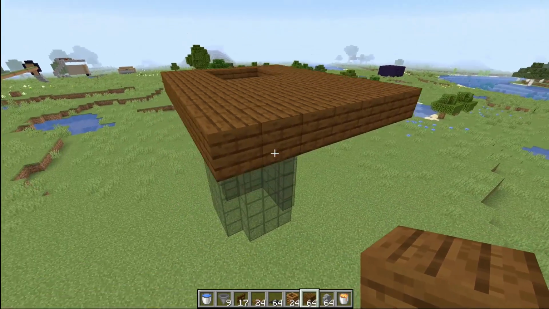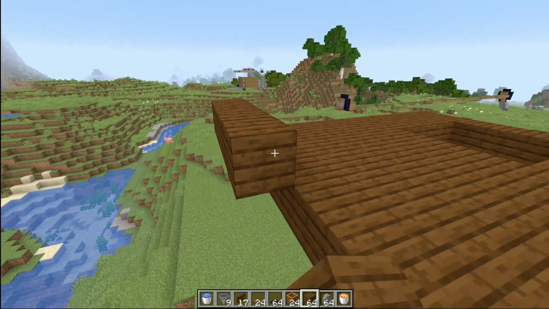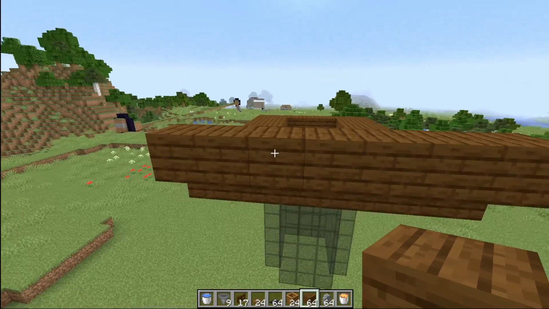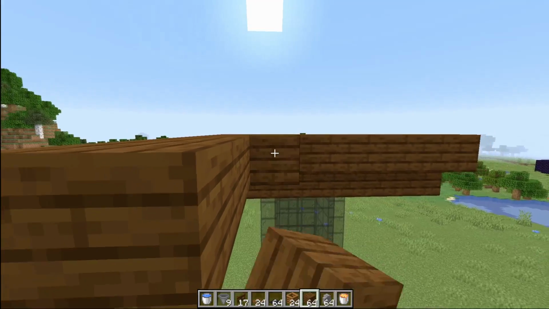Okay, once you have that done, what we're going to do is place a temporary block here and then build up 1. Then we're going to come across. And then we're going to do the same thing, so another 4 blocks. Okay, and do that all the way across.